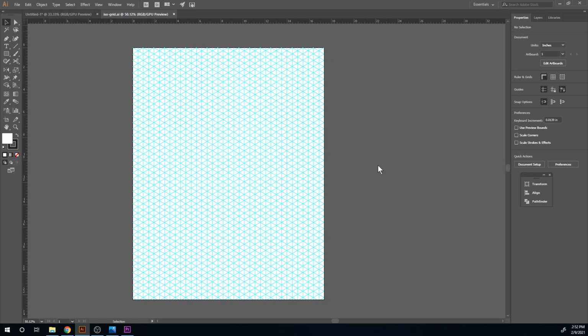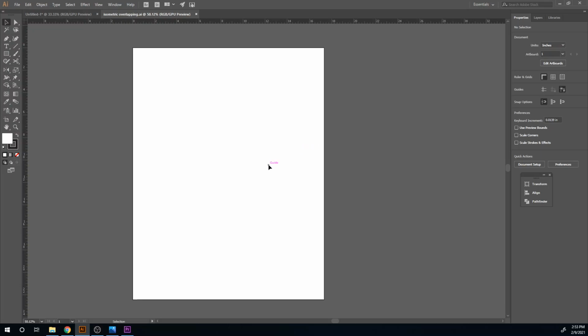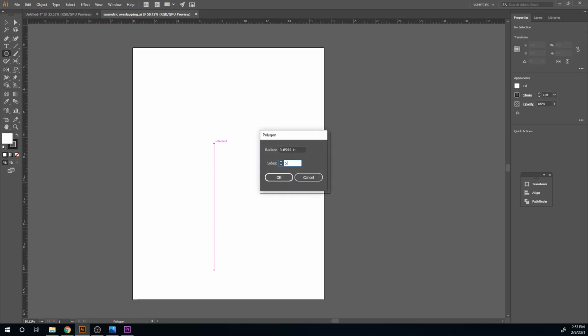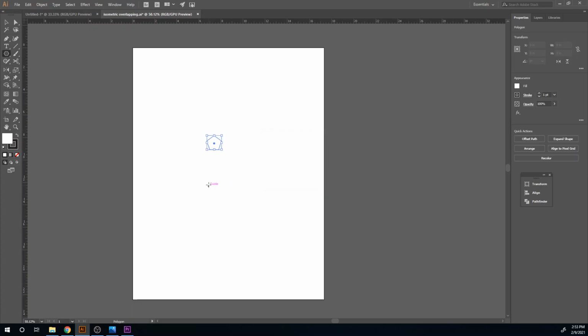I'm gonna go ahead and just take my grid off for just a second here. Let's Control and semicolon to take it off. Oop, it's okay here. I'm just going to real quick go to my shapes, and I'm going to find my polygon. I'm going to click once and make sure it says 5 and press OK. I'll make this a little bit bigger, just a little bit here.